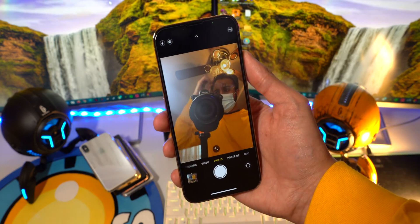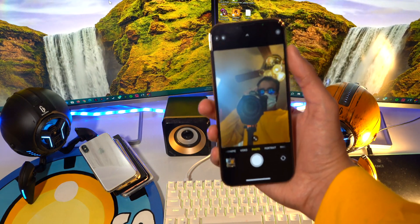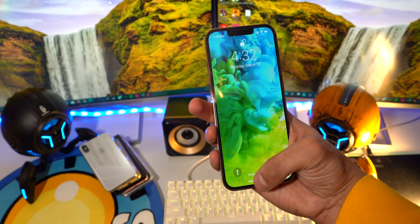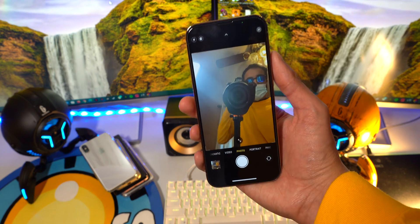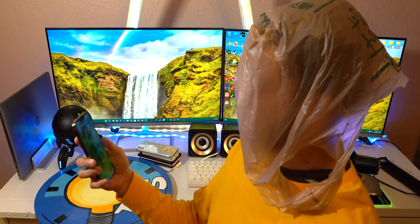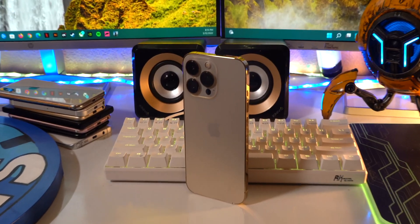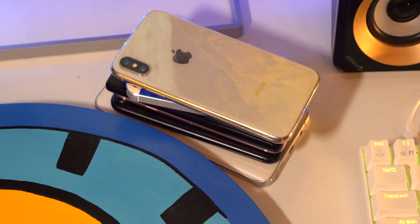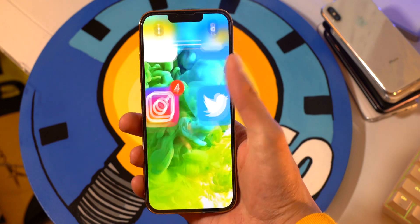Let's take it to another level. I'm going to take off my glasses and this time put on sunglasses. So now I have sunglasses and my mask on — let's try this out. I'm going to lock my device and... wow, look at that. It still unlocks. That still works! That's crazy. Absolutely unbelievable — it still works with sunglasses and a mask on. At this point I'm curious if it'll work with a paper bag over my head — I'm joking of course. Now this feature is unfortunately only available on the iPhone 12 and 13 models. Older iPhones like the iPhone 11 will not support this because the iPhone 12 and 13 have improved cameras and sensors that are able to put more dots on your face and recognize it.